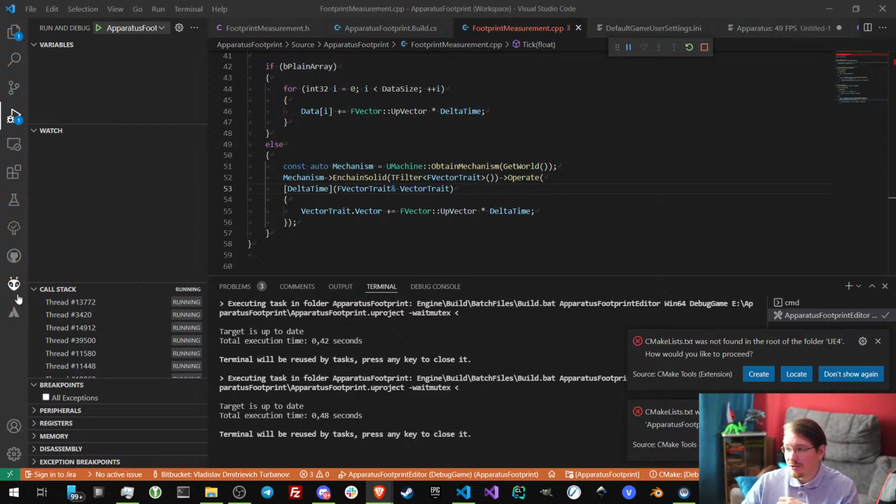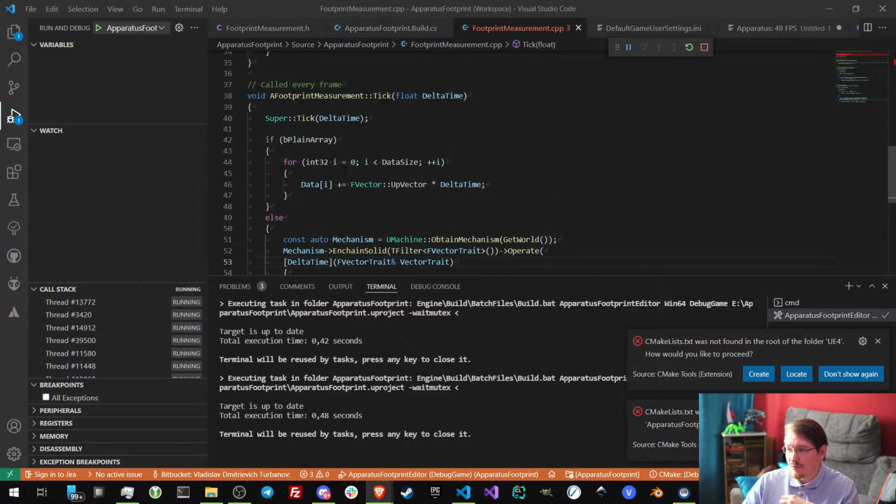So there is not only this basic from 0 to data size scenario, which can be put into some optimized registers, etc. The actual logic for Apparatus operating is within these chain functionalities.